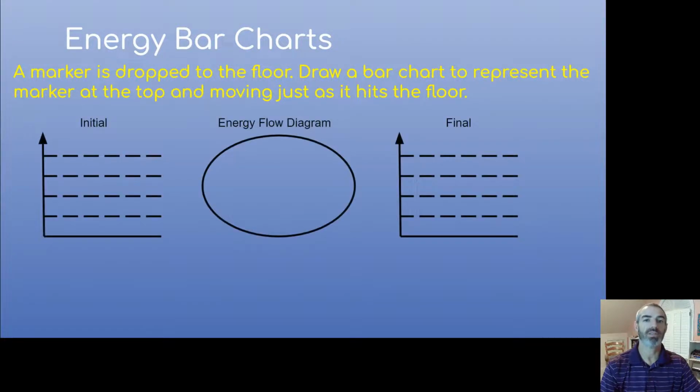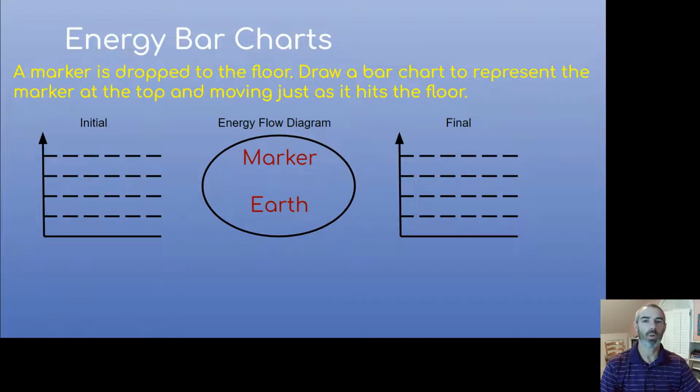So step one is to define the system. We have the marker, which is moving, and the earth. There's no spring. We could use my hand and put it outside the system, but the marker is already at the top. If the marker wasn't at the top, then my hand would be providing work.